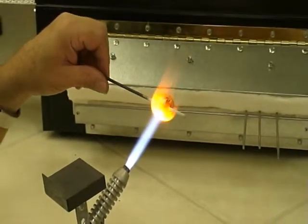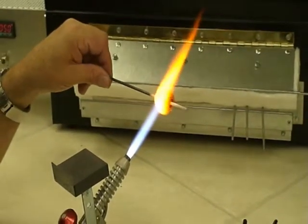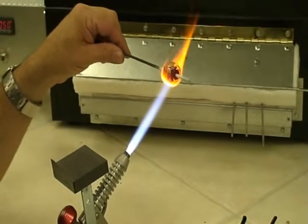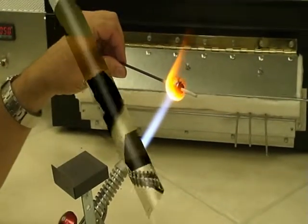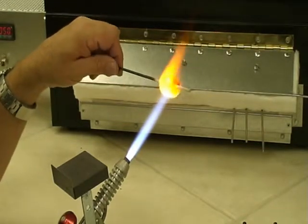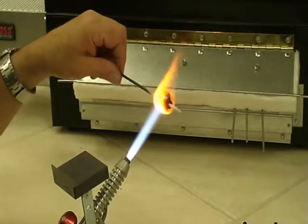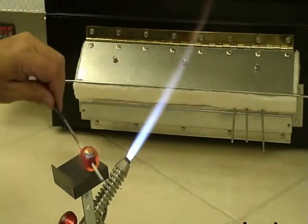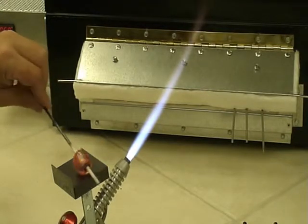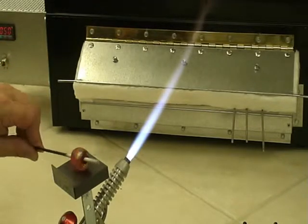Now again, this is just surface heating. You don't want to heat this thing real hot. You just want to get it hot enough so you can start to shape that surface. I've decided on this bead that I want to be able to see as much of this dichroic as I possibly can. So I'm going to flatten this bead using my graphite torch marver and a graphite paddle. I'm going to flatten it out. That way I'll be able to see almost 50% of the dichroic on this bead at any given angle.